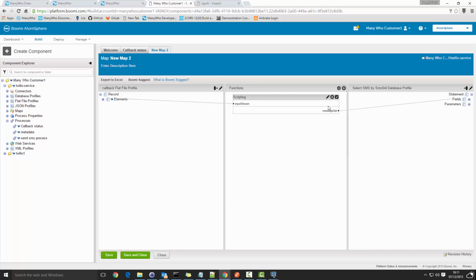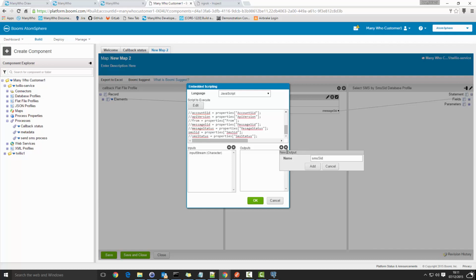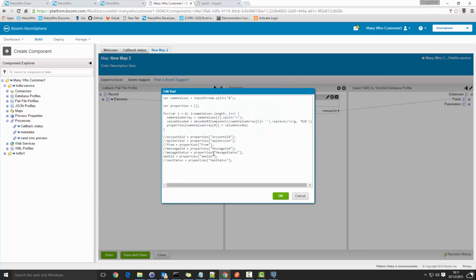Message seed, we are using the SMS seed, so we are going to change that. We are going to modify these two, to make it more clear, to use that.